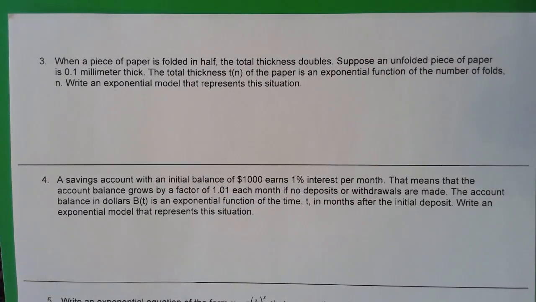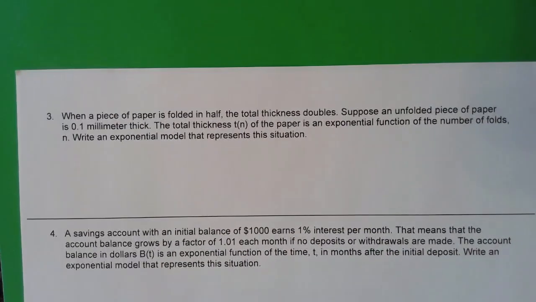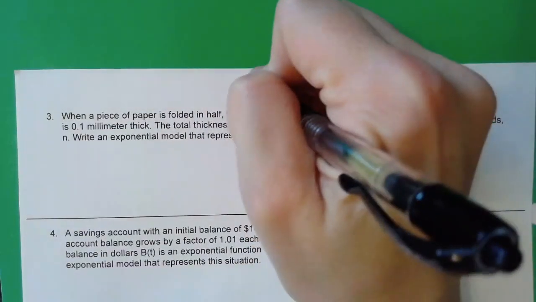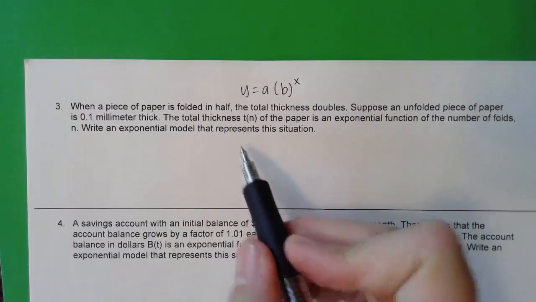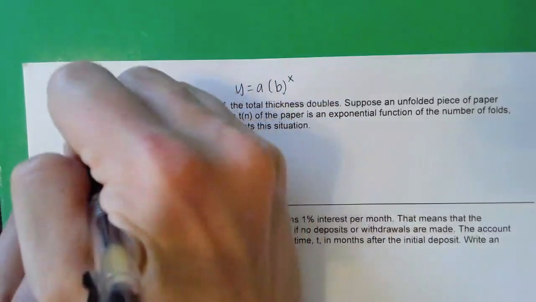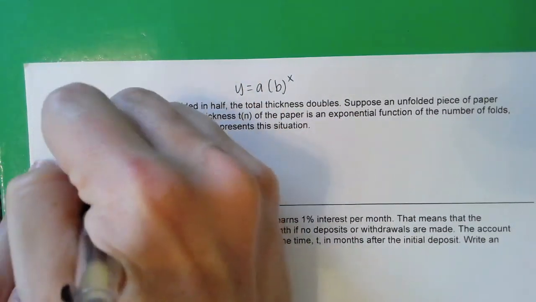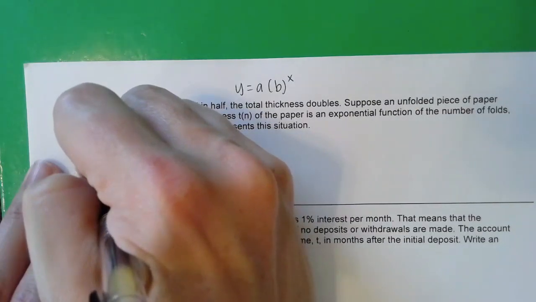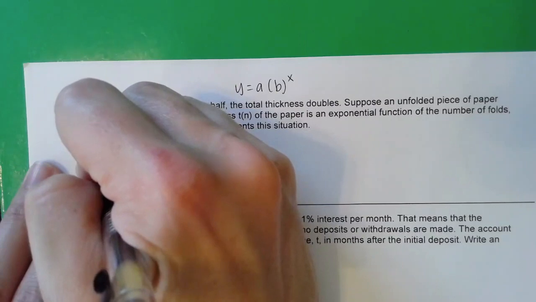Question number 3 is having us practice exponential functions that are given to us as word problems instead of as equations. So we want to figure out 2 things for each one of these functions. Remember that the form of an exponential function is y equals a times b to the x power. The a is the number that you start with, and then the b is the multiplier, or you can also think about the b as being the common ratio if you think about what we did in the notes yesterday.